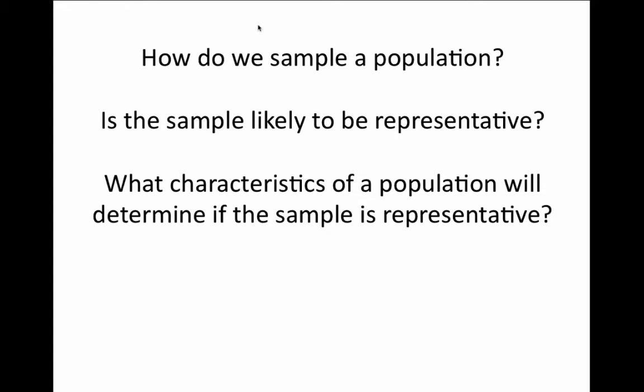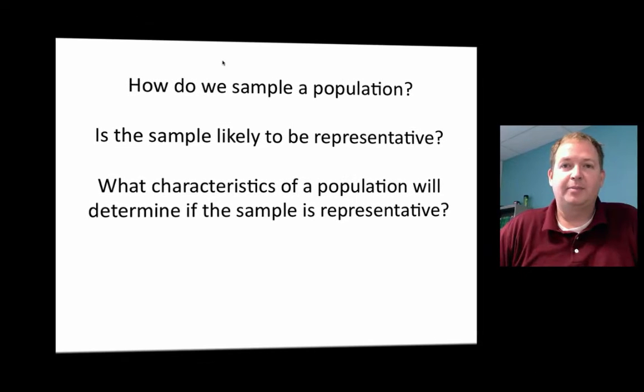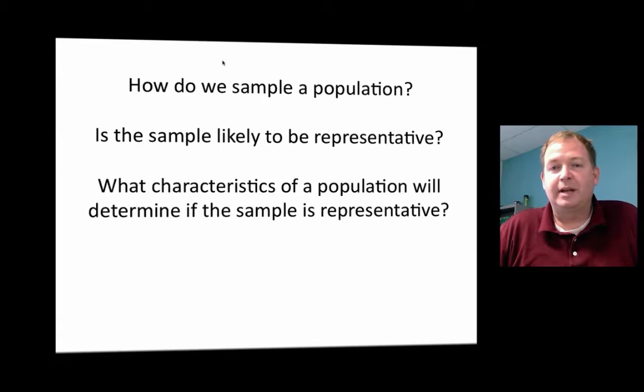Okay, up to this point, we've been talking about populations as something that could be sampled in their entirety. The reality is populations are usually very large, so if you wanted to measure some parameter of a population, such as height, if we're talking about a human population, or length, if we're thinking again about those fish populations, the ability to sample the entire population and determine a true distribution is usually not possible. And so what we have to do is actually sample a population, collect a smaller number of individuals from the population to represent the larger population.